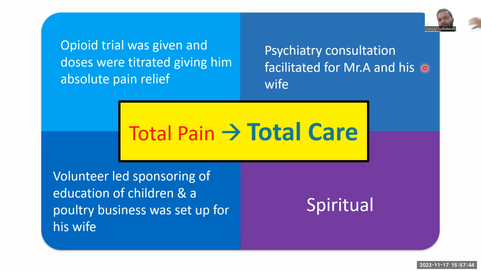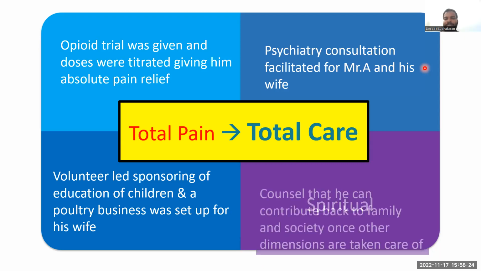So right now I am lucky that I'm able to work in an NGO where we have a lot of good willing volunteers who will take up these kinds of projects, where they sponsor a child till the education is over, or till they get a job, or till whenever it is required. And so that his wife can have a source of income, a poultry business was sponsored. They got the hen box, the hen cage and everything, and they got hens, so that they get into the poultry business. It's small scale, not large scale.